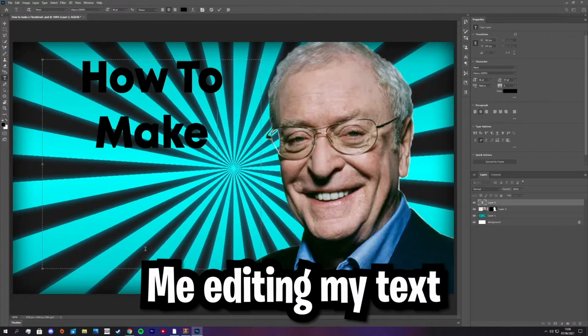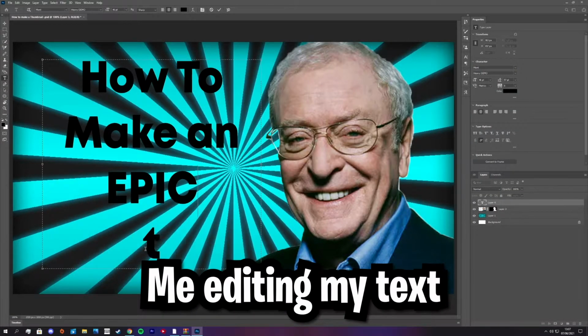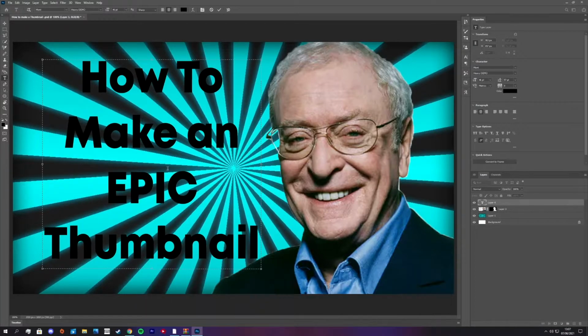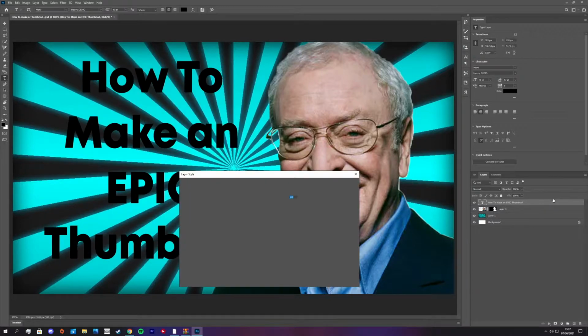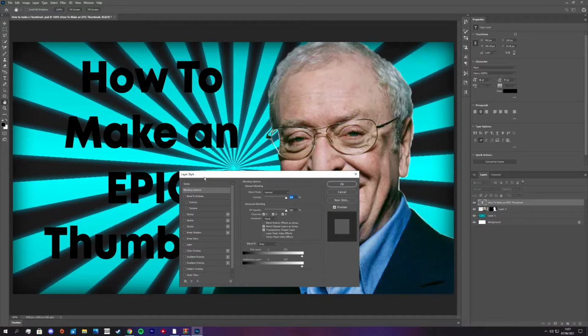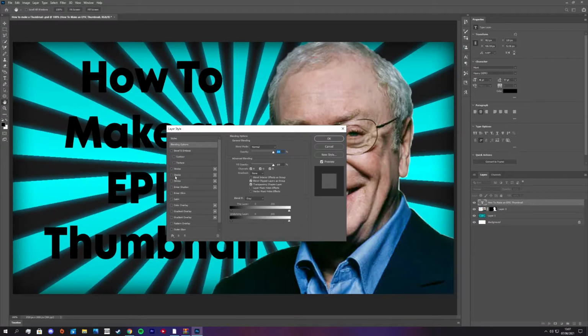We're gonna use. Boom. But that looks pretty boring. So what you're gonna do is you're gonna highlight that, and resize it how you want. You can double click on the right here, and you get these settings. And you can add stuff like a stroke, which I like to add. Instead of a stroke, you can add a drop shadow.